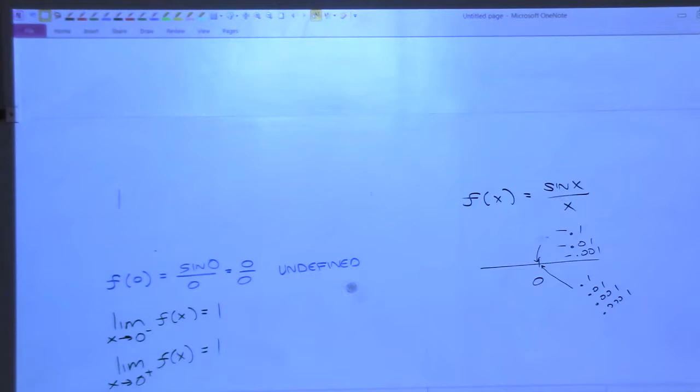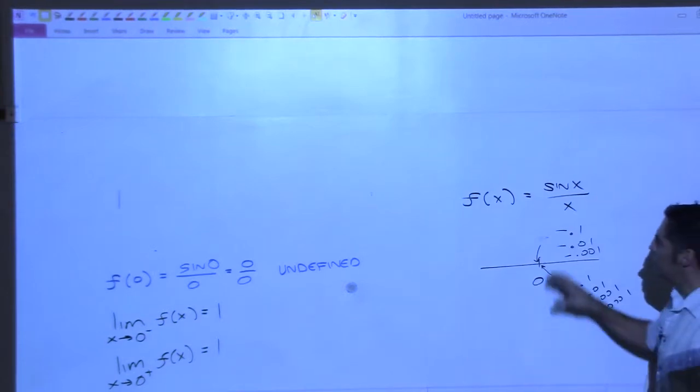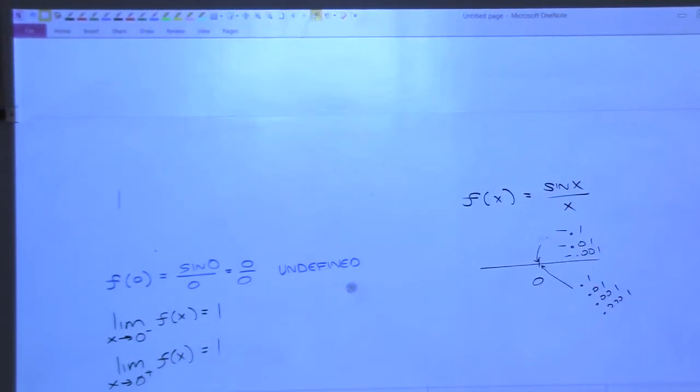The graph was very useful though, right? Because the graph just showed it, didn't it? Yes? Okay. This is, well, I'll show you in the notes. That's a special limit. That's a special function. You're going to have to memorize that it is 1. All right? You're just going to have to know it. And then later on, I'll give you the opportunity, if you want, I can prove it to you.